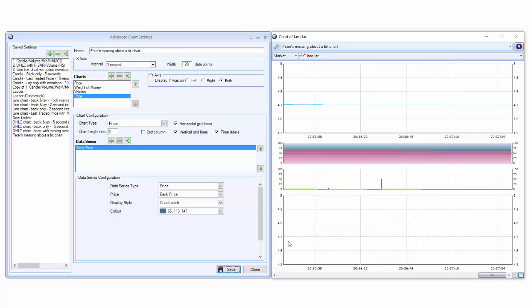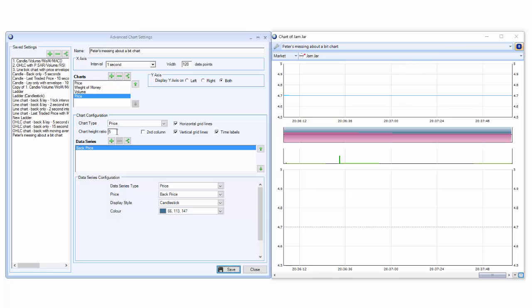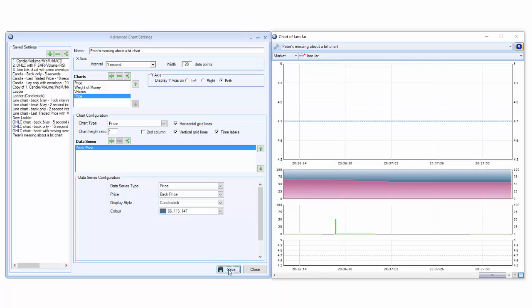Now one thing you can see is that the price chart here is pretty big and out of proportion to the other two. So maybe we're going to mess around and do a couple of clever things here. So you can see here the chart height ratio is 3. If we change that to 1, you'll see what happens. Can you see it's shrunk it? And if you change it to 5, you can see it's expanded it. So adjusting the height of the chart, or the ratio in relation to everything else, is something that you would probably want to do fairly early on when you're designing your chart.